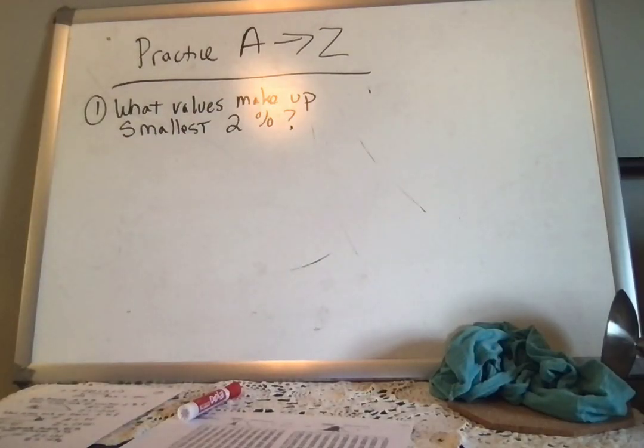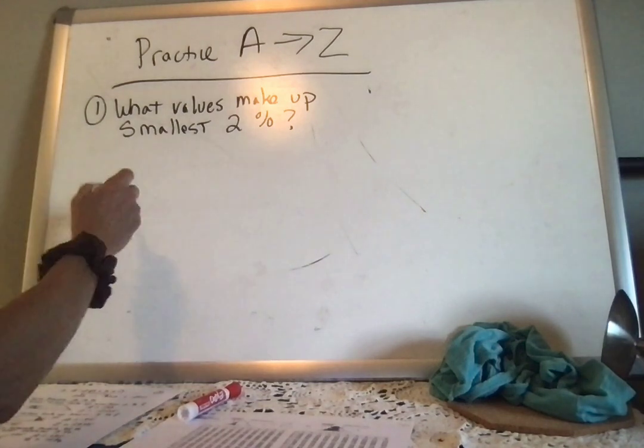So for right now, without the context of a word problem, because this one says, what values make up the smallest 2%? I'm going to just make the assumption that small is going to be on the left. We had talked about, I think it was on test 1, really keeping up with the variable. Like the word slow doesn't really tell you until you look at what the units of the problem were. We don't have a real life word problem, so this will probably make a little more sense tomorrow, but we're just going to go with the assumption that small is on the left.